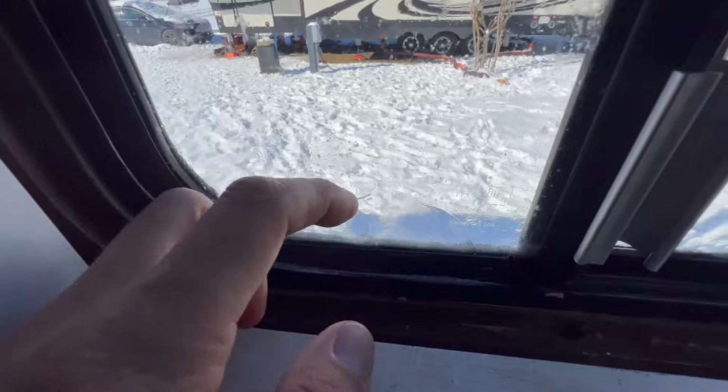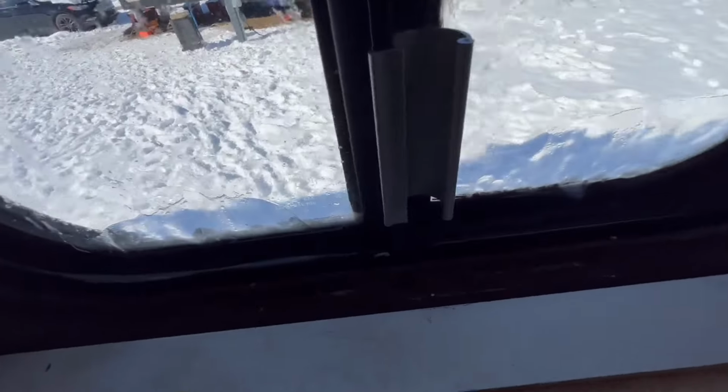It's better now. It's so bright. Oh, geez. The sky is bright and the ground is bright. This morning it was 4 degrees outside. Now it is a toasty 14 degrees outside. So everything's frozen. We don't have water right now. These are just the things that you deal with when you're living in a bus in single digit temperatures. Really the things you deal with in single digit temperatures in any sort of recreational vehicle.